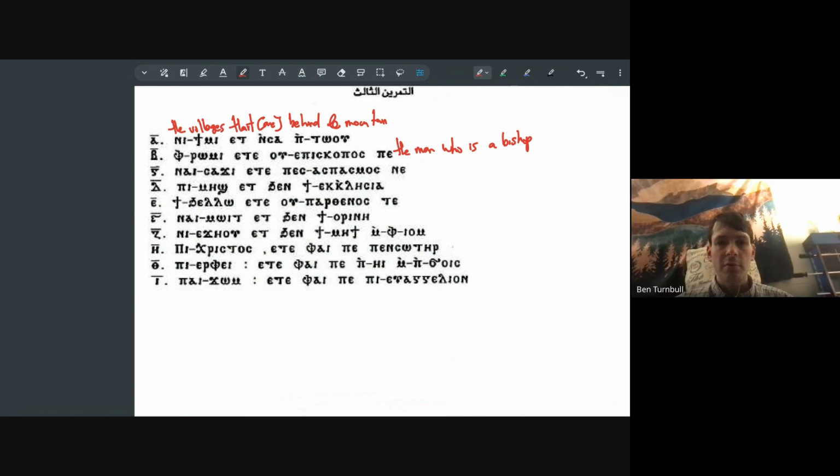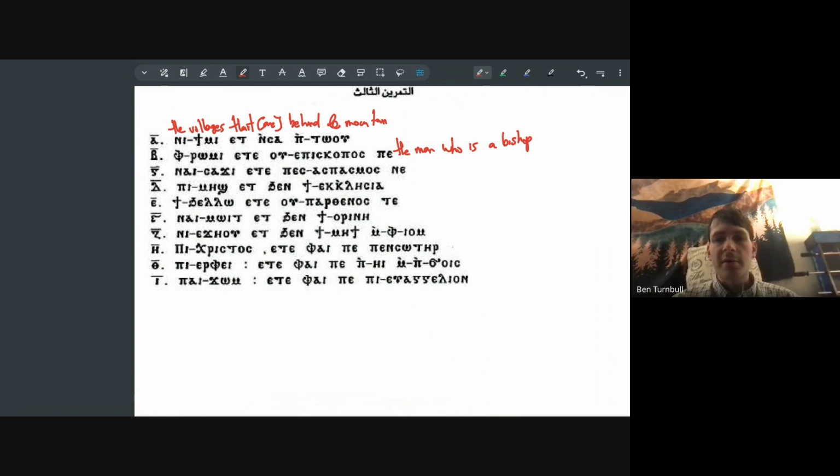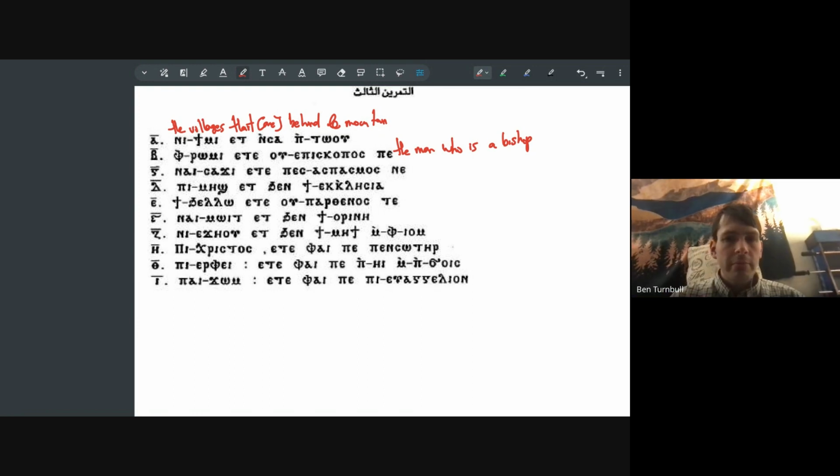That's cool. The interesting part is the instruction for saying 'the man who is a bishop', or even 'who is the bishop': you would say ete episcopos pe. So the man who, he is the bishop. You don't have to pause that much, but this is the construction you would use for 'the man who is a bishop came here': ete episcopos pe afi. Okay, let's do it. Cool. Great.